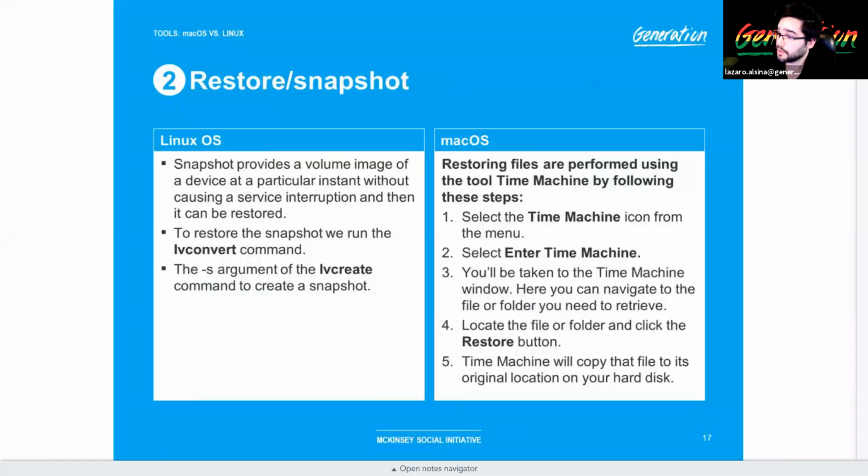All right, so now we're going to talk about how to restore things. So we're going to talk about how to restore with Linux. Now, with Linux, depending on how you have your distro, most likely you're going to hopefully have made a snapshot, meaning you have an image of how it was, and to restore it, you need to use this command over here. There are many different commands, but this is the most common command you're going to use to go back to that point of a snapshot.